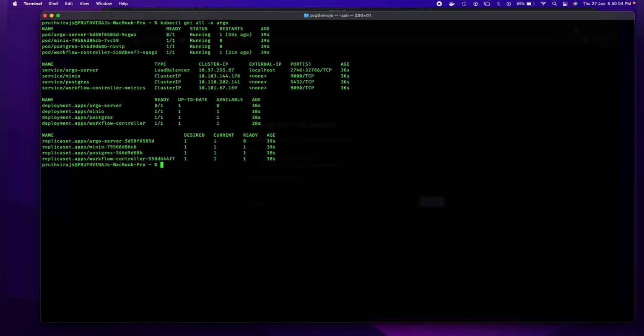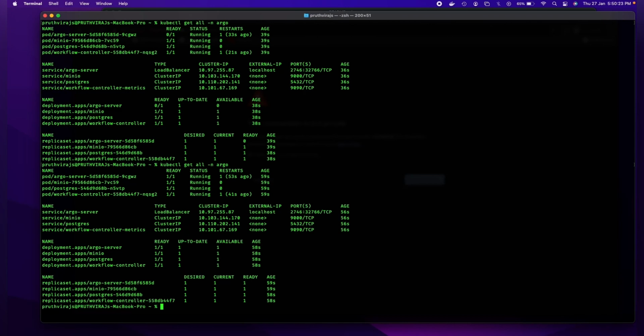Even the Argo server patched as a load balancer, it saves your configuration as well. We patched this service as a load balancer, and it comes back again as a load balancer service. So let's check again. Everything is running.